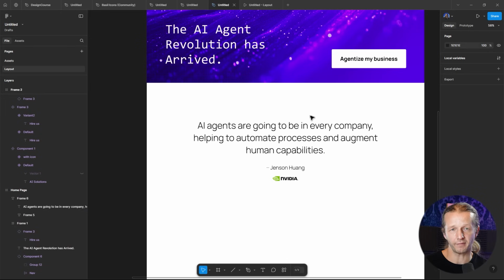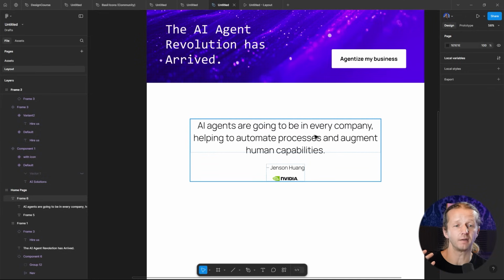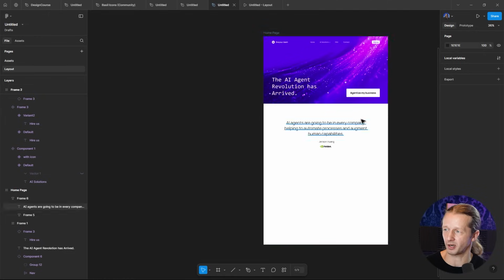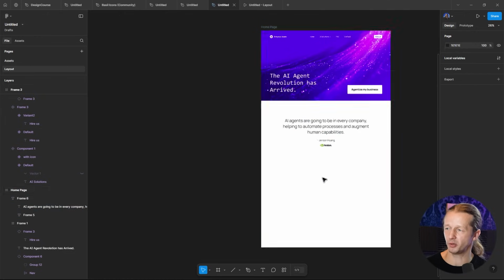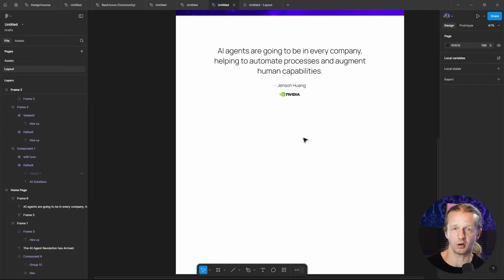So you kind of have to have a little bit of foresight and understanding of what is possible in the front-end development step afterwards so that you can be the best UI designer that you can be. So there's a lot involved to this process. And of course, these are all things that are covered in my course. So now with that section done, let's do another section real quick that has cards.